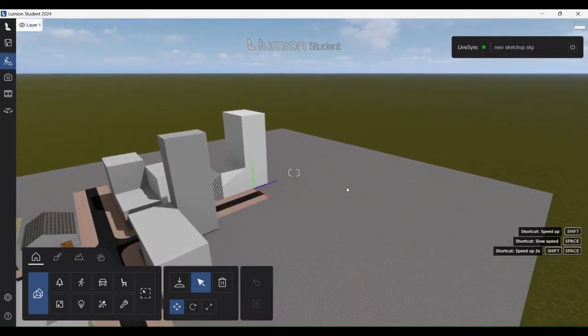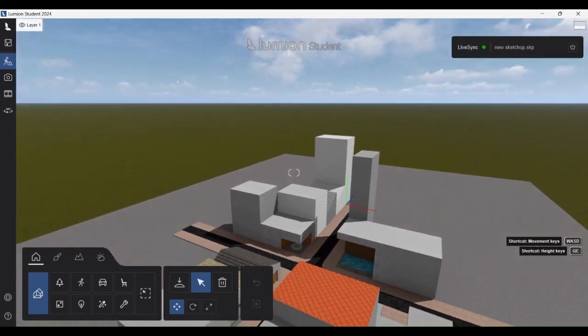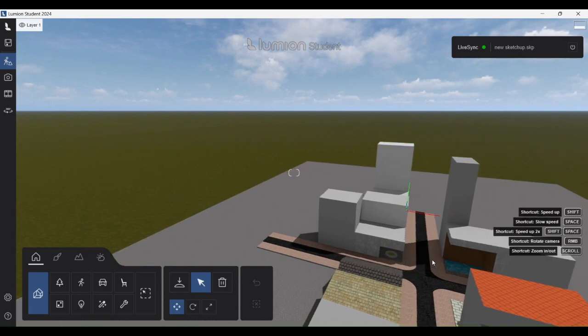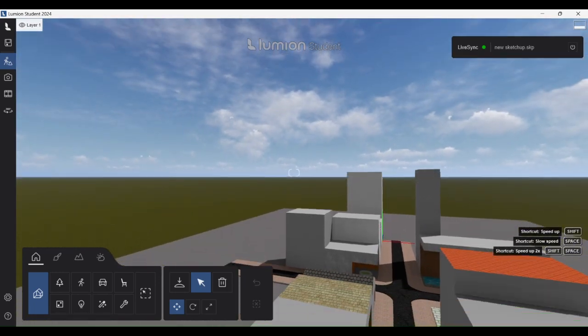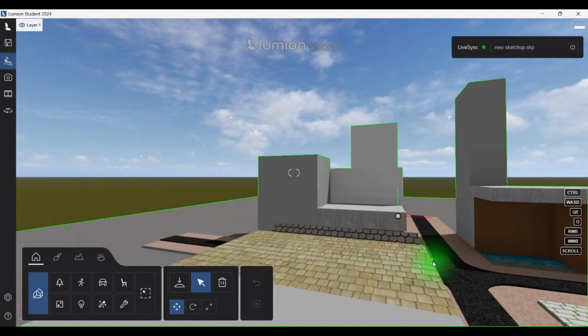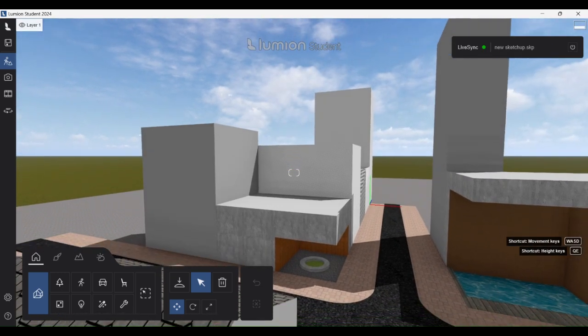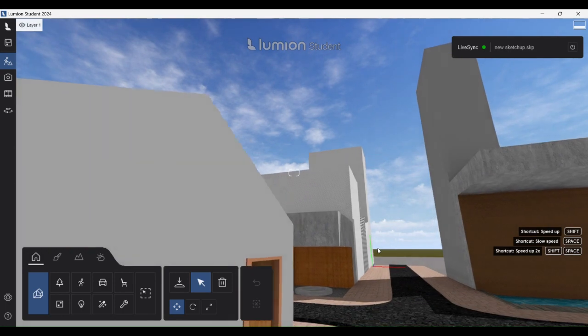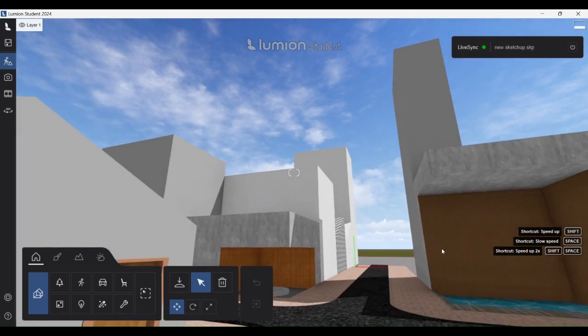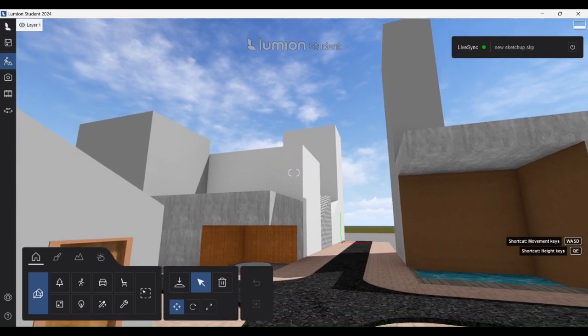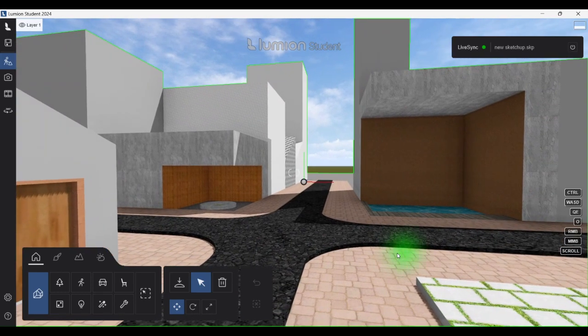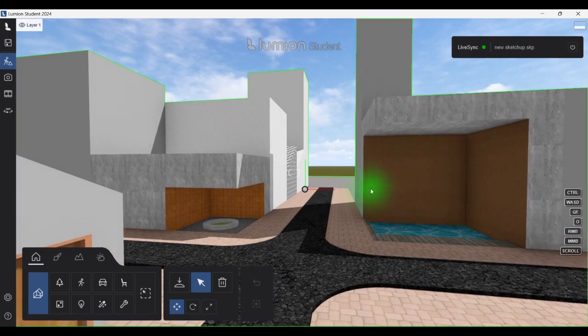You don't have to export anything from SketchUp to Lumion. You can directly open the live sync, and anything that you update in your SketchUp will immediately reflect in the live sync. You can open it side by side as well if your screen is bigger and it's easier for you to view, but that's how this looks.